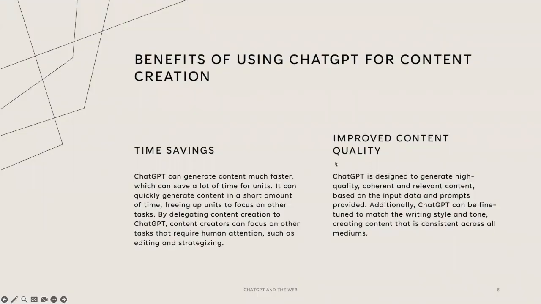So some of the benefits, and why would we want to use ChatGPT? It's time savings. It can help generate content way faster than we can, and that can help save our units a lot of time. It can generate that content, freeing up our time to focus on tasks that we have to do on a daily basis. That also gives us time to edit and strategize with the content instead of primarily focusing on just getting the content on the page. We can be more strategic with our efforts.